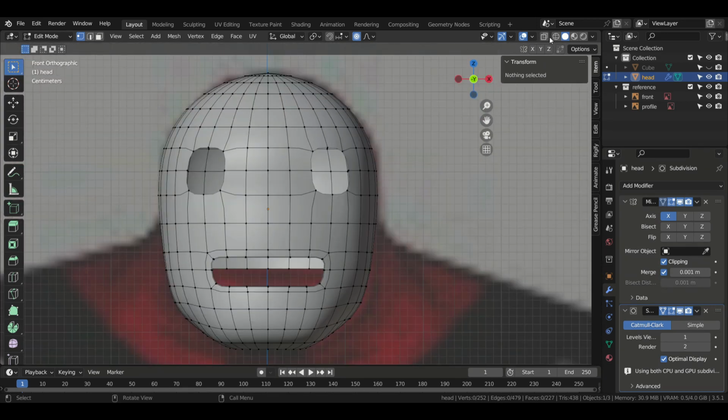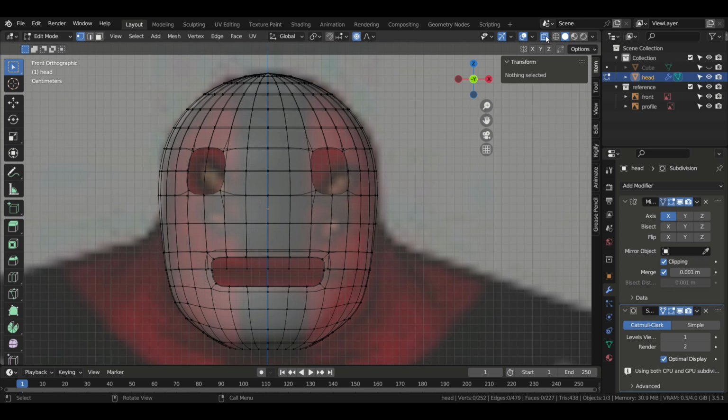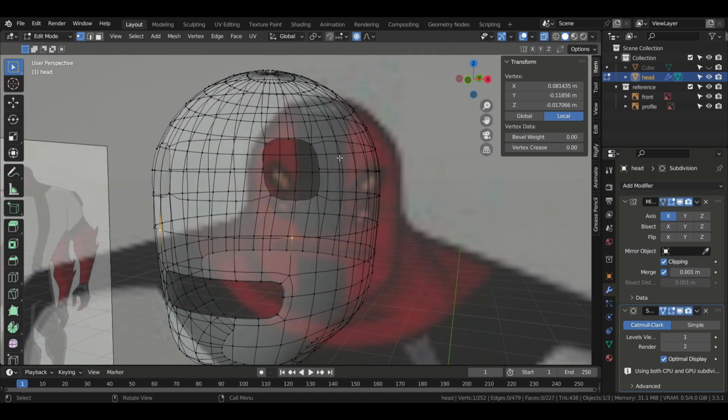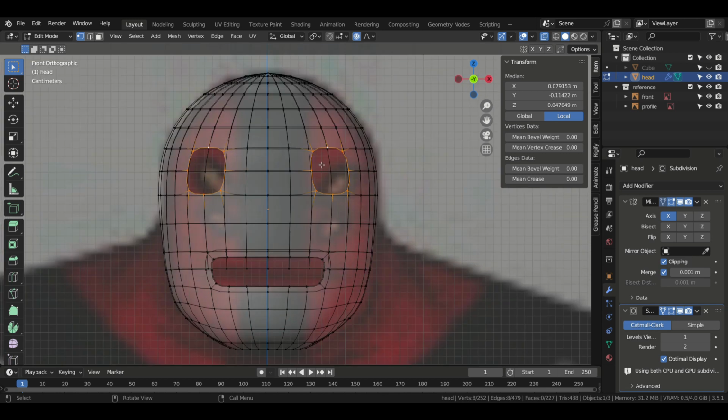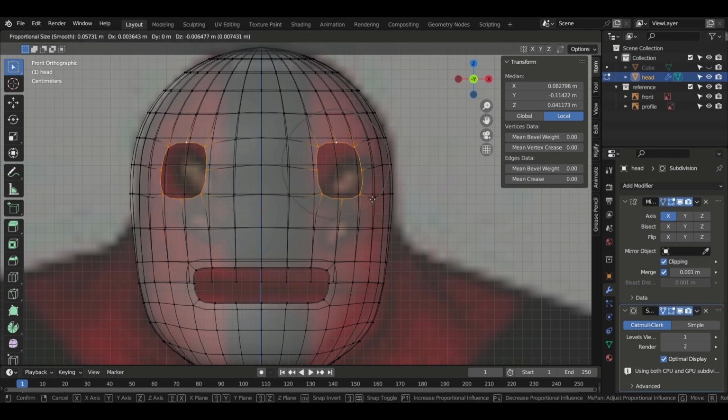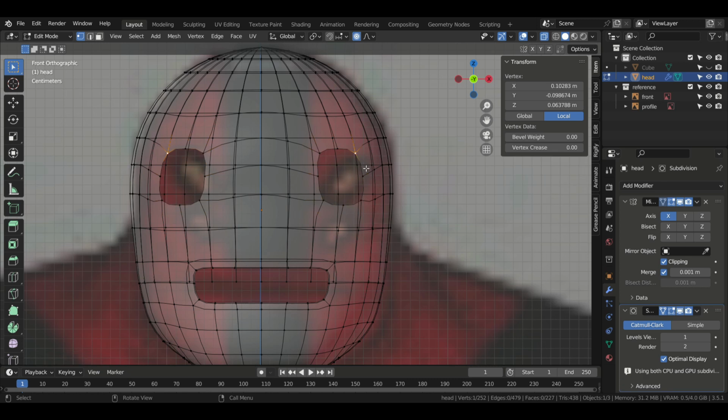Is this what I want? I doubt it. Actually, do I want this? Yes, it is. It's fine. It's going to be alright, because I'm gonna move it with proportionality. Oh, I turned it off. Sorry. You just have to press O on your keyboard to turn it on or off. So I'm going to move it here, close to here.